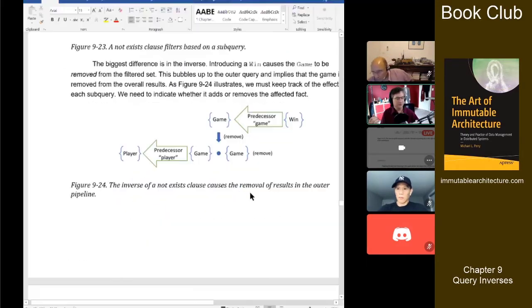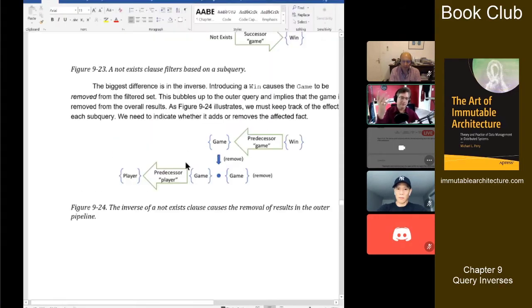And so the way that you would then invert that is, as soon as somebody wins a game, what queries do you have to affect? Well, you go up to the predecessor: which game did they just win? And now go up to that game's predecessor players.